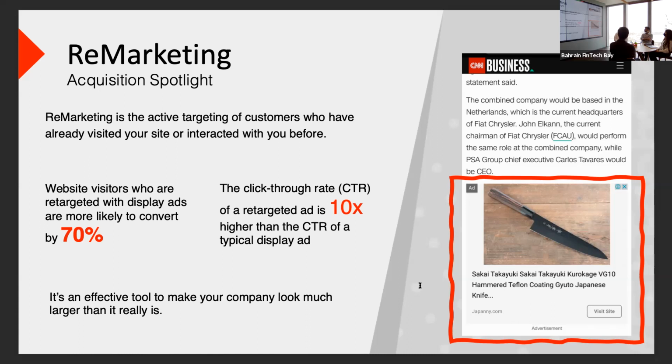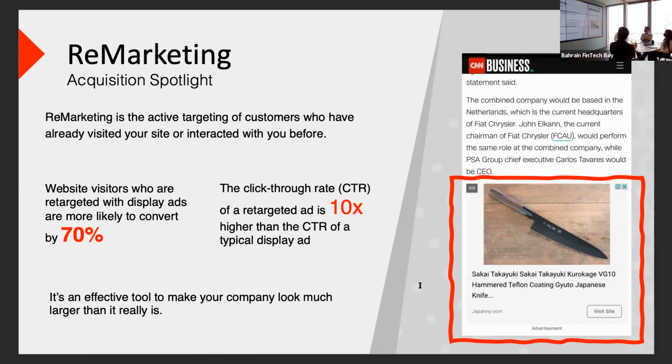Has this happened to any of you guys before? What do you guys think once you see an ad which is targeted, which shows the exact same thing that you were looking at? What suddenly do you think? Other than creepy, yeah, okay, it's creepy, but besides that, after creepy, what do you feel? It's beneficial, right? So it says visitors are 70% more likely to click on an ad if it shows something which they've already visited in the web. So it's extremely effective, right? This whole thing is very, very effective.